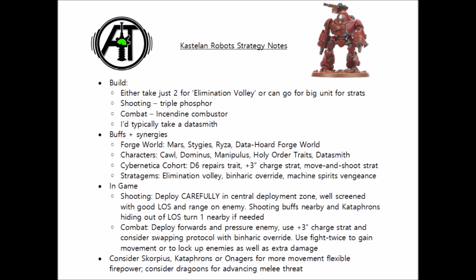The relic's a bit underwhelming, it just gives datasmiths a little bit of extra range to their battle protocols. I'd personally not bother with that, you can just have him standing within 6 inches pretty happily. They've got access to a couple of extra stratagems, including Power Surge for 1 CP, which allows you to add 3 to the charge rolls of a Kastelan robot unit, provided they're right next to a Cybernetica Datasmith within 3 inches. I think this is an absolutely excellent stratagem for a fighter unit with the fists, and could well be worth including the formation to access.